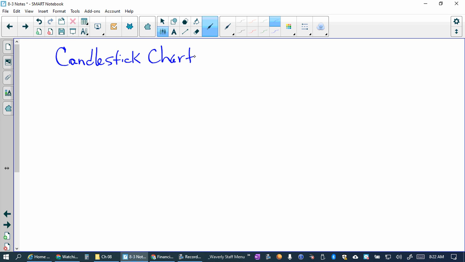So it looks a little bit like the bar chart we were talking about yesterday, but it's slightly different. So here's a rough diagram of it. It's still a rectangle, right? And you've got a vertical axis to the right-hand side, okay? But now the whiskers, instead of being left and right, are top and bottom. The top whisker there is the high for the day, and of course this one down here would be the low.